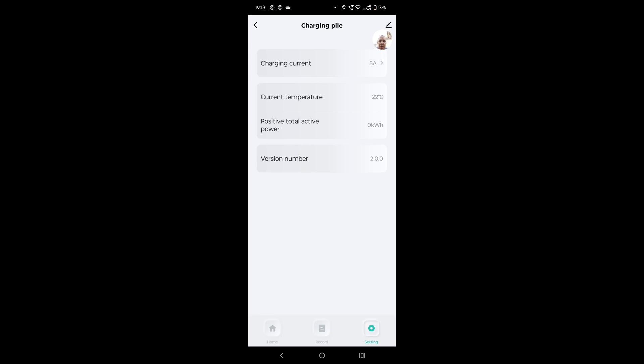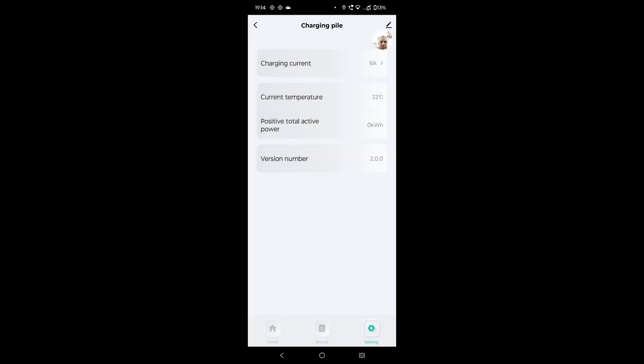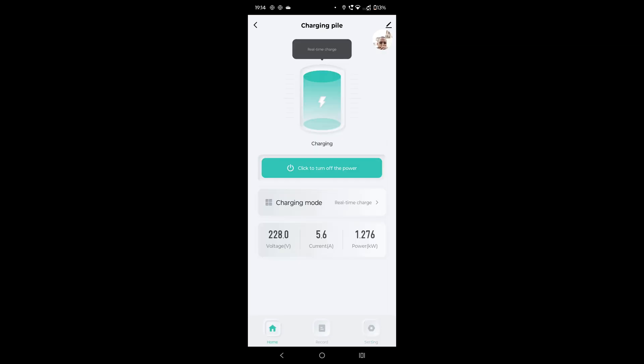What I really like is in this setting here I can see what's the temperature. For some reason it doesn't show the output right now, but we can change the amperage here. We can go for example to six amps, and we can charge all the way up to 16 amps because this Rutski is rated for 16 amps — although I probably wouldn't go higher than 10, 8, or 6 amps depending on your home installation. Let's change it now to 10 amps. We've changed the charging current to 10 amps, and yeah, that's very convenient.